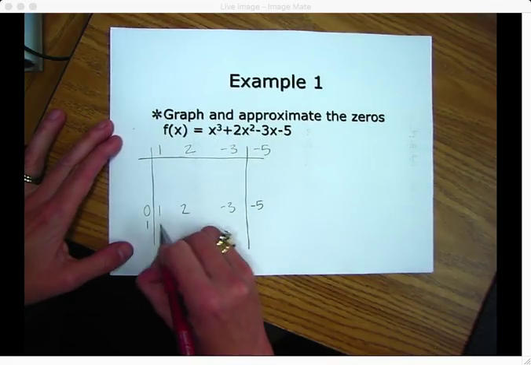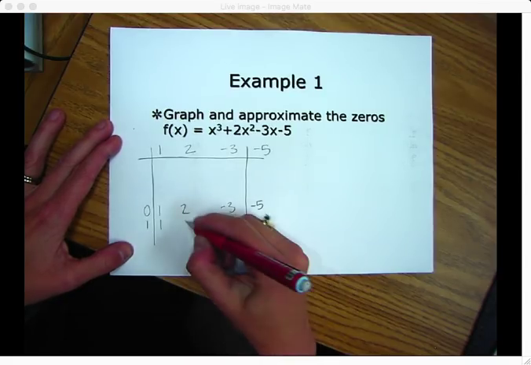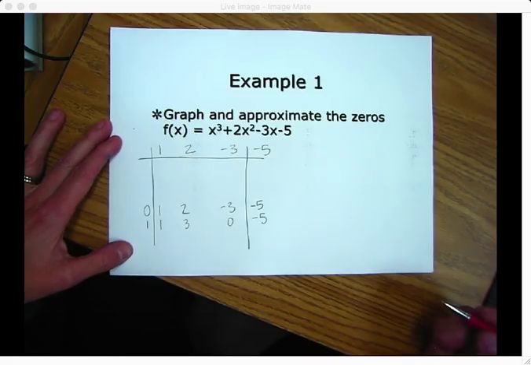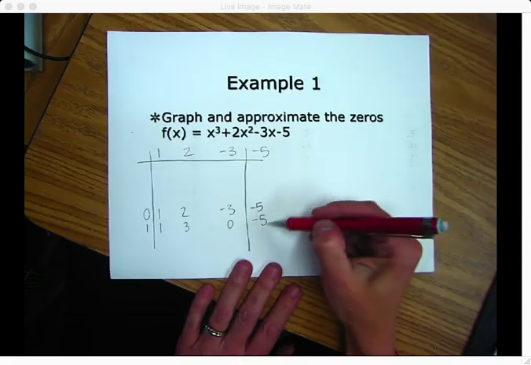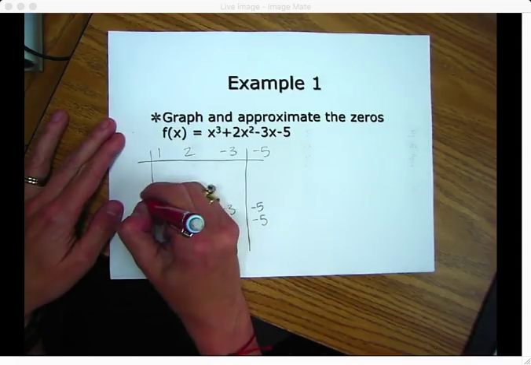So let me try 1. If I'm doing synthetic division a little bit fast, it's only because I did it earlier, and I'm trying to fit all of this into a quick lesson. All right, so I'm looking here. There's no change of sign. I haven't found a 0. So let me try a negative number.